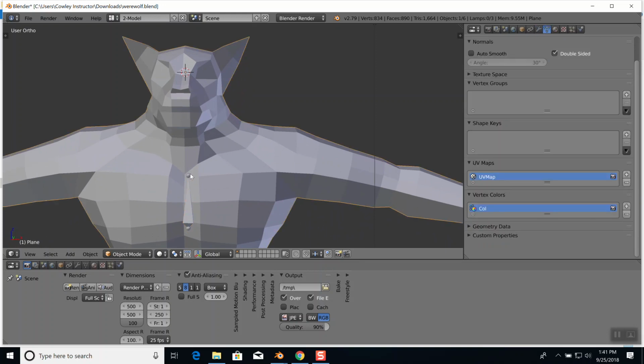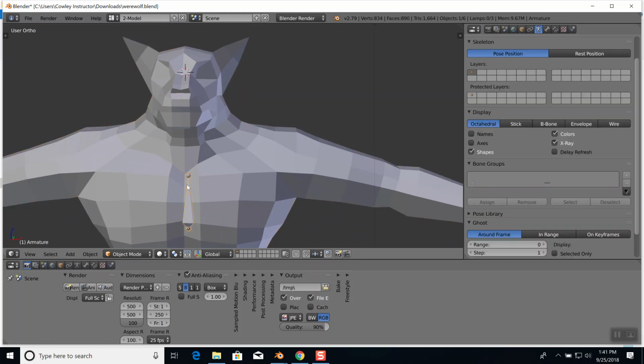Now if I right click this bone, make sure it's selected, and then I go over to edit. Make sure I right click the top part to make sure it's selected, it should be anyway, but just make sure it is. Then you do an E for extrude.